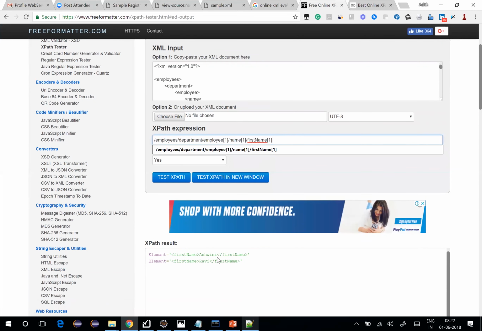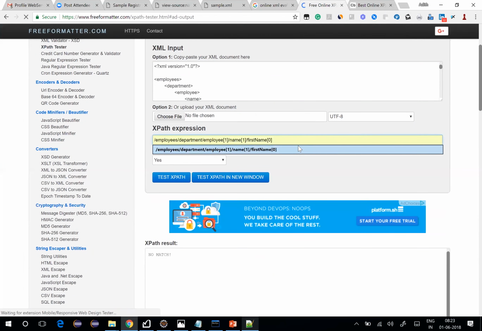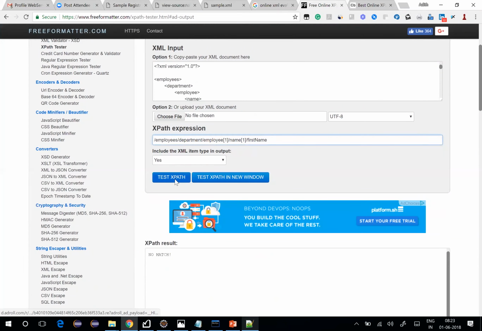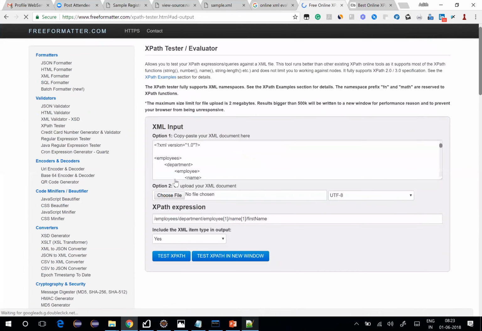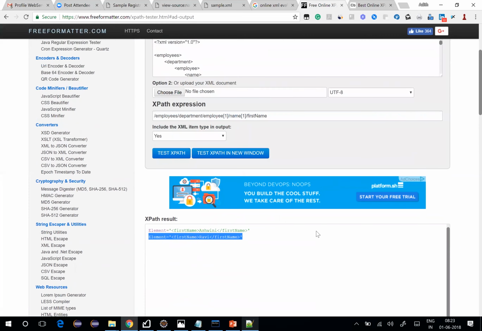First name is good, but it is giving you both names. Let's try this, the zeroth element. Okay, I'm sorry. For the first name, I'm sure this should give you the name because even here I have name. Give me a second. Yeah, this is giving you an element where Ashwini is coming, and Ravi's data is also coming.